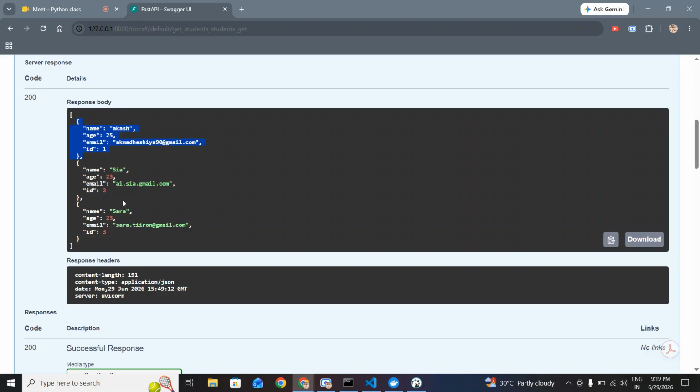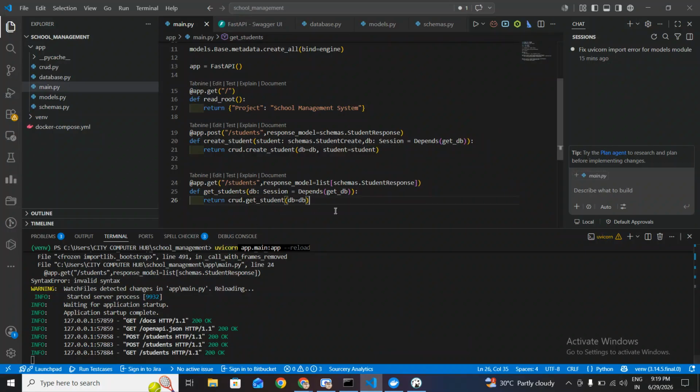Now we will try another API, that is the get API for each student. Then we will end this session, and we will create the update and delete APIs tomorrow on the same project. Till then, you people will practice, and we will end this session today, and from tomorrow we will continue with our delete part and update part.